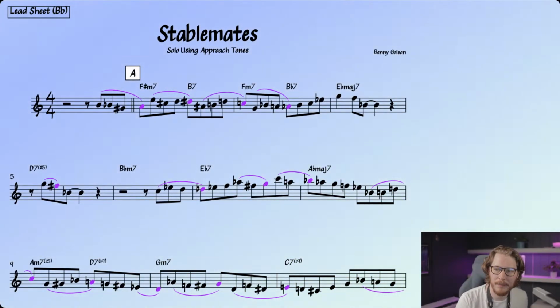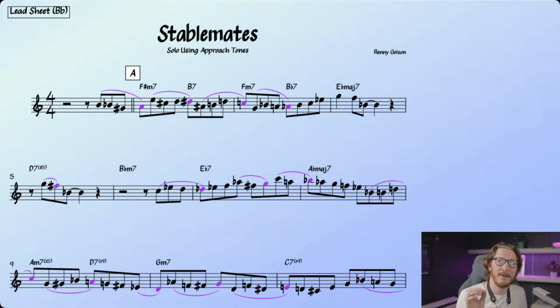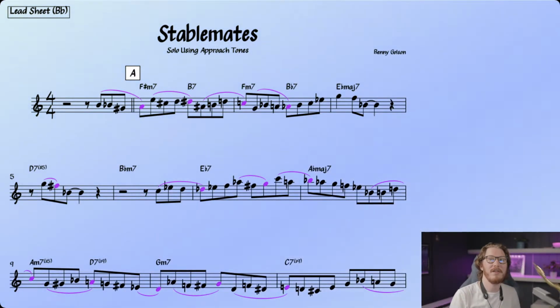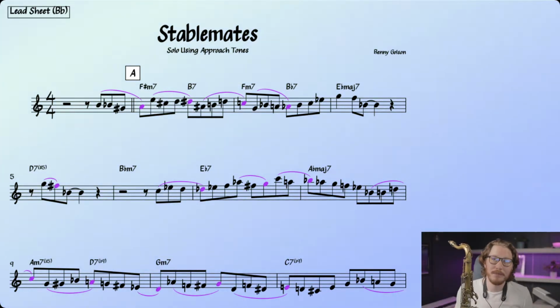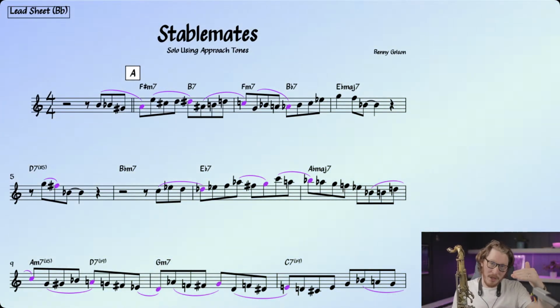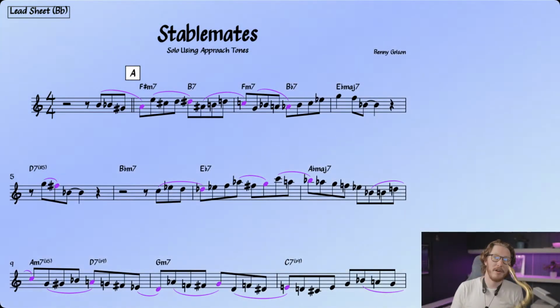Yeah, so there we go. That's where it stops, this first part. So basically, as you can see on the first chord, F sharp minor 7, we're going into the third of that chord, an A. That's the minor third of F sharp minor 7. So what do I do? I do the diatonic step above, chromatic down, and then I go to the chromatic step below, and I land on the third of the chord. That's one of the exercises we just talked about.